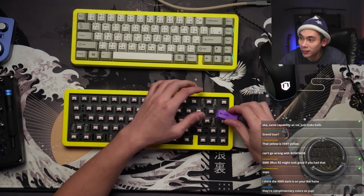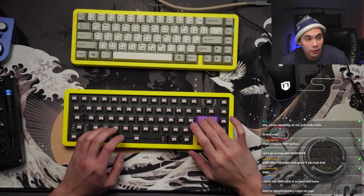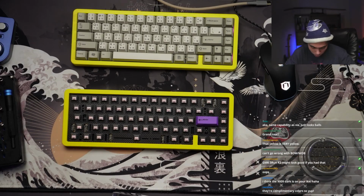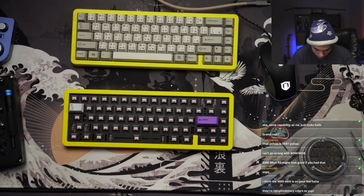Here we go. They're complementary colors, so yeah. Really? Purple and yellow? Look at that. Purple and yellow. That looks blue to me. And so far, so good. So far, looks like a nice set.